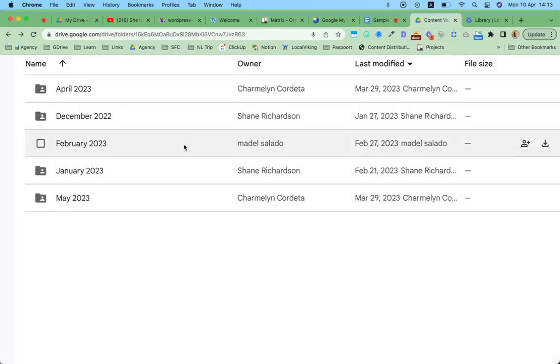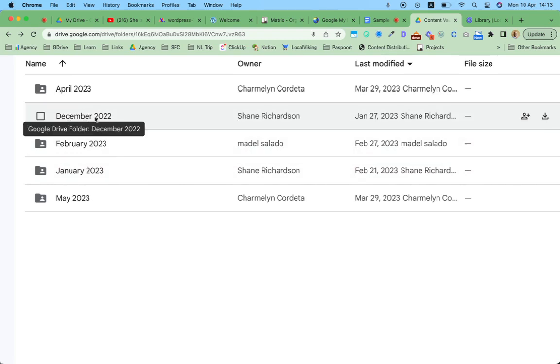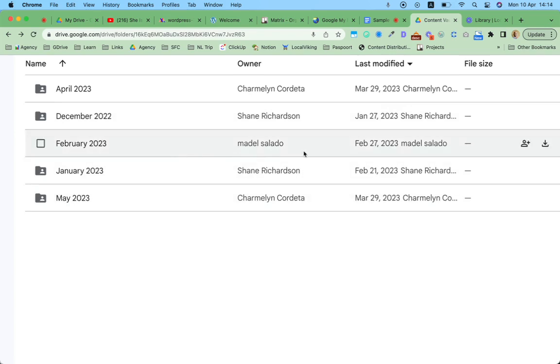So this client has been with us, I believe, since, was it May? I don't think so. I think December, or around December, November, I'm not sure, and we started tracking. We have this new vault, we call it the content vault.